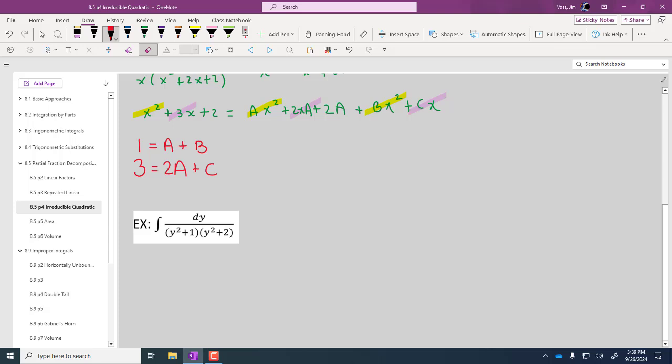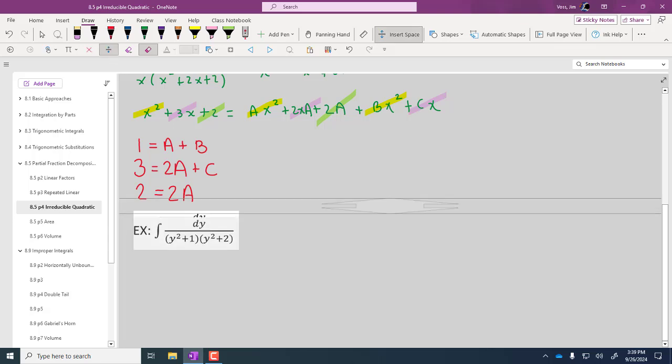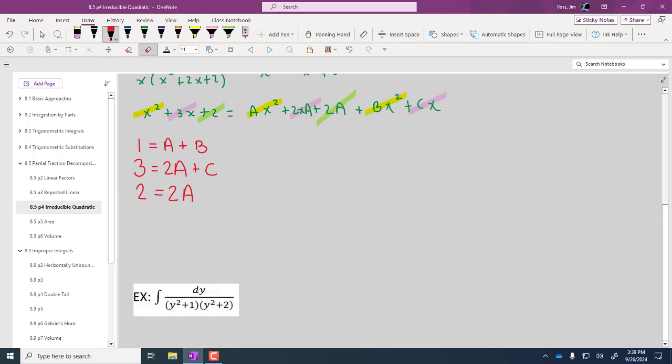And then our last one, constant there. Oh, only one constant on the right-hand side, so we have 2 is equal to 2a. And that's going to give us the value of a immediately. So let's go. A is 1. And if a is 1, what is c?